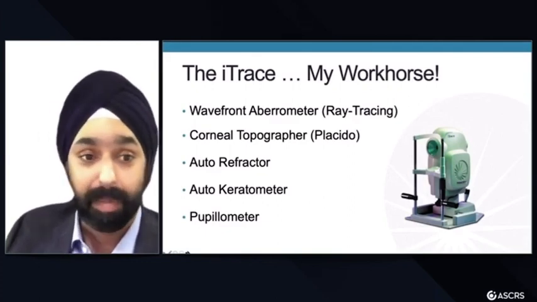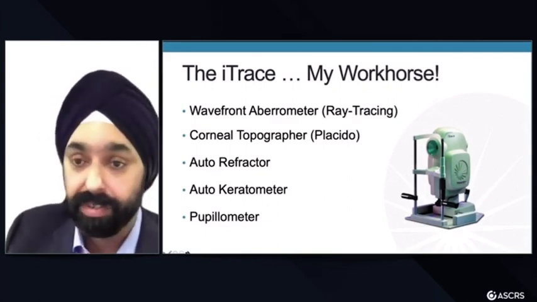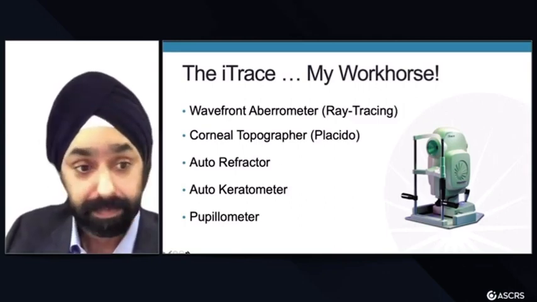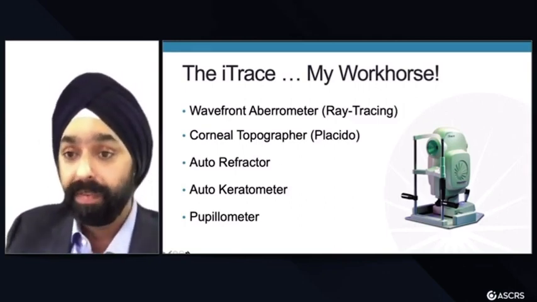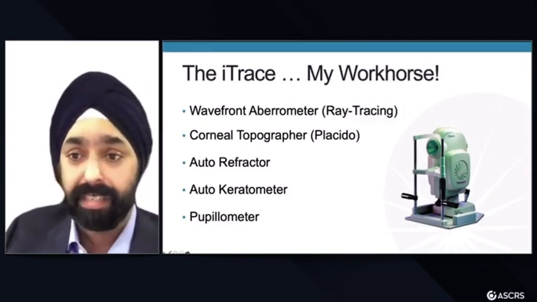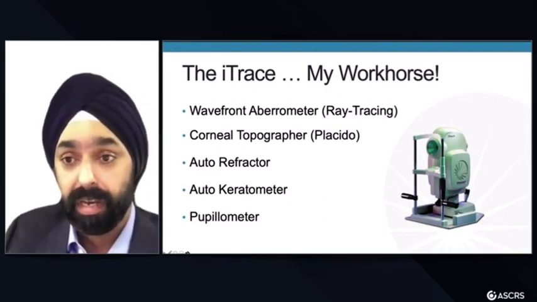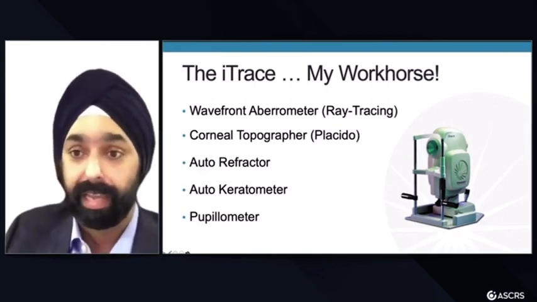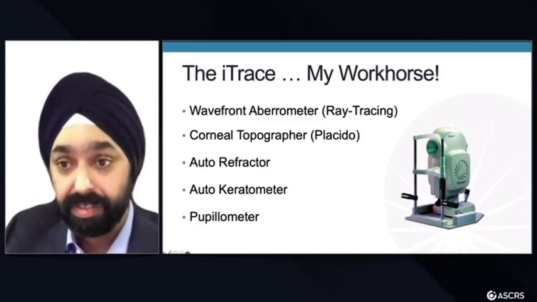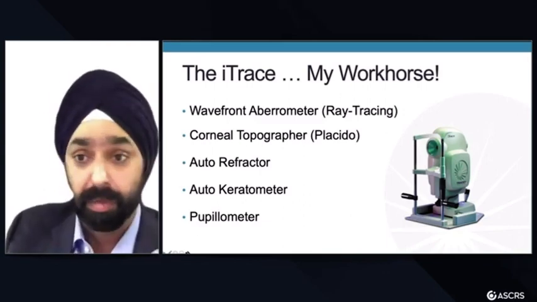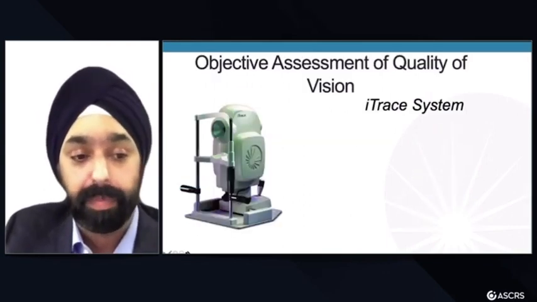It's a workhorse. I mean, it does everything from ray tracing, we'll get really into, of course, but it's a topographer, an autorefractor, does wavefront Ks, a pupillometer, provides us other factors such as angle alpha, angle kappa, the center of the pupil versus the center of the visual axis, et cetera, to know is a multifocal lens maybe the best option for that patient or not as well.